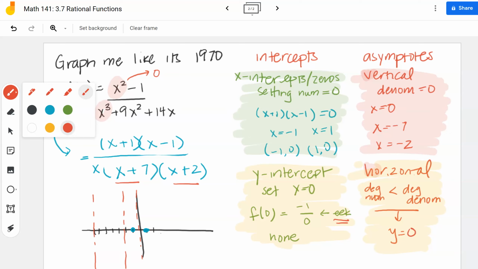In fact, I'm going to go ahead and give them a little highlighter so that they're even more obvious. And then we also have our horizontal asymptote, which is at y is equal to 0. So we know no matter what, our function is going off towards 0 at the ends, whether from the top or from the bottom, we don't know. And we also have these 2 places where we are going to cross our x-axis. We know we are crossing both of these zeros because they're both multiplicity 1.